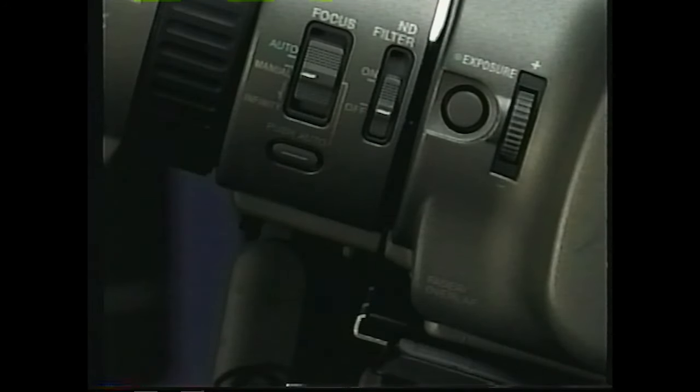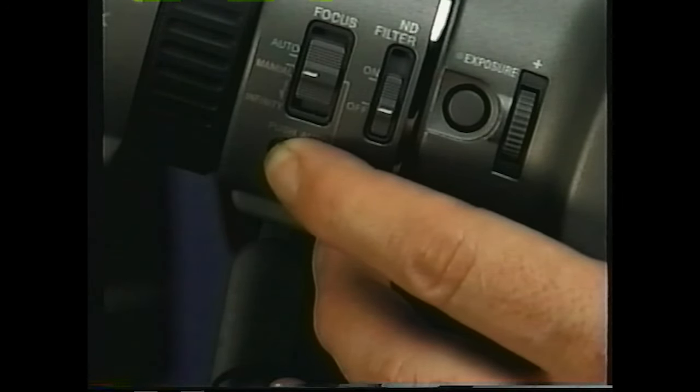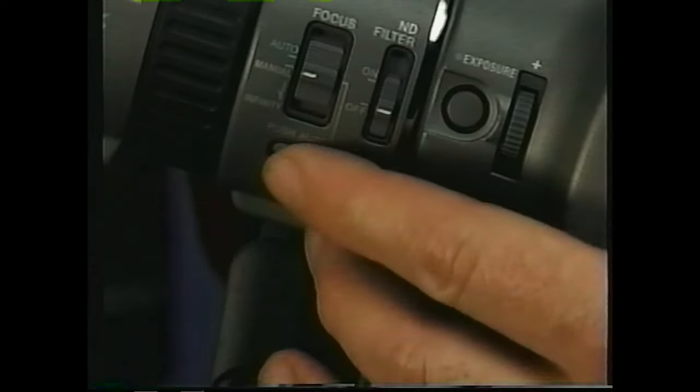When it's impractical to manually focus, use the push auto focus button. With the camcorder set for manual focus, the push autofocus button turns the autofocus system on and keeps it on as long as you hold it down. If your subject moves forward or back during the shot, push down the autofocus button until they stop moving, then release. At the bottom of the focus switch is the infinity position. This is for focusing on distant objects. Use the infinity position when there is an object in the foreground but you want to focus on the background landscape. Push the focus switch into infinity position and the camcorder will focus on the landscape instead of the foreground object.